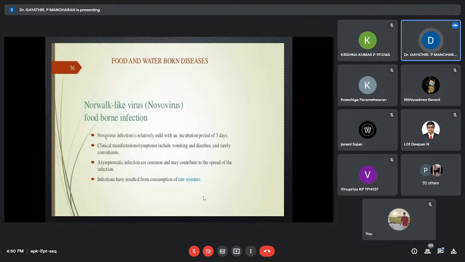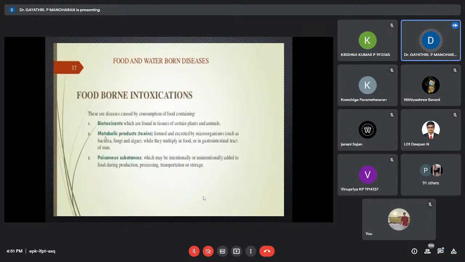Infections have resulted from consumption of raw oyster. இந்த நோரோ வைரஸ் எக்ஸாக்ட்லி ஆயிஸ்டர்னு சொல்லுவோம். ஆயிஸ்டர்னா ஆயிஸ்டர் மஷ்ரூம்ஸ் இல்ல, ஆயிஸ்டர்ஸ் சொல்லுவோம். சீ ஃபுட்ஸ்ல இருக்கிற ஒரு ஃபுட் தான் ஆயிஸ்டர். அது சிப்பி இருக்கு இல்லையா, அந்த சிப்பிக்குள்ள இருக்கிற ஃபுட் தான் ஆயிஸ்டர் ஃபுட்னு சொல்லுவோம். ஓகேவா? நம்ம ஊர்ல, ஏஷியன் கண்ட்ரீஸ்ல அது காமன் கிடையாது. பட் அமெரிக்கன் யூரோப்பியன் கண்ட்ரீஸ்ல இட்ஸ் வெரி காமன் ஃபுட். அந்த ரா ஃபுட்ல இருந்து தான் இது வருதுன்னு சொல்றாங்க.